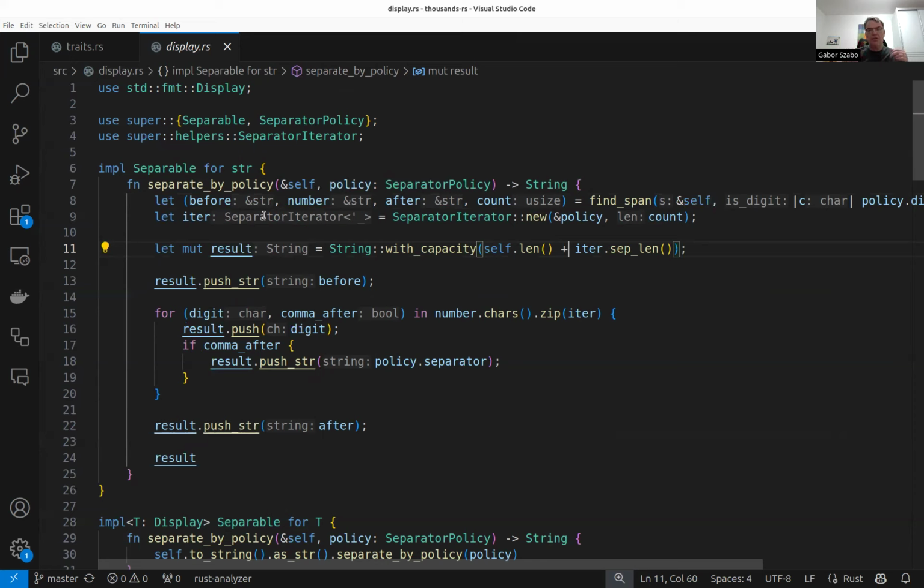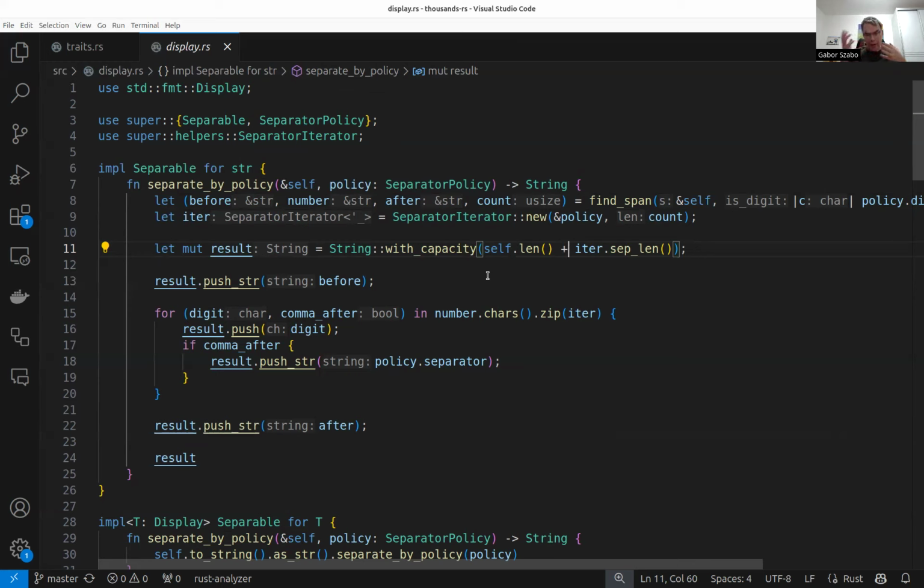So it's already preparing a string with the exact capacity. In Rust, the memory is dynamically allocated, right? If you created an empty string that we are going to fill up, then at one point it might not have enough space to enlarge the string, so it will have to move it to some other place in memory, which Rust does behind the scenes.